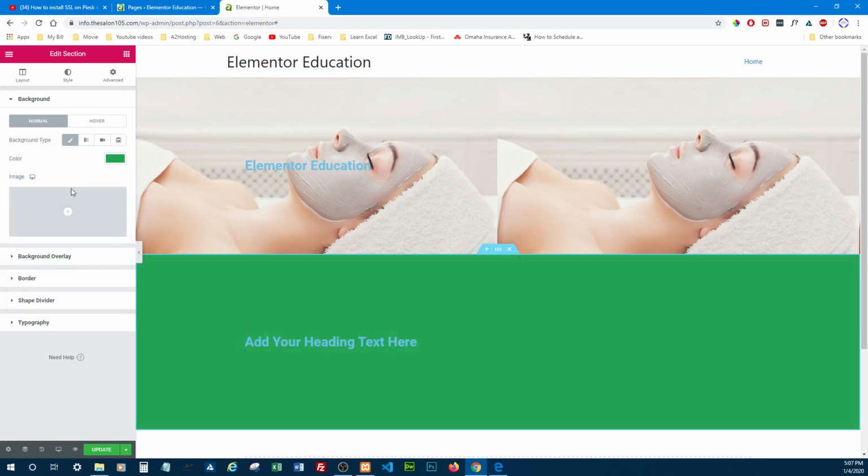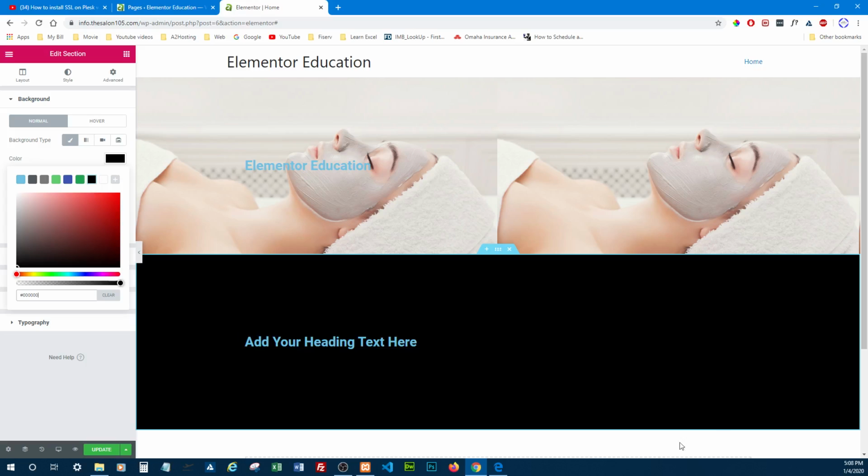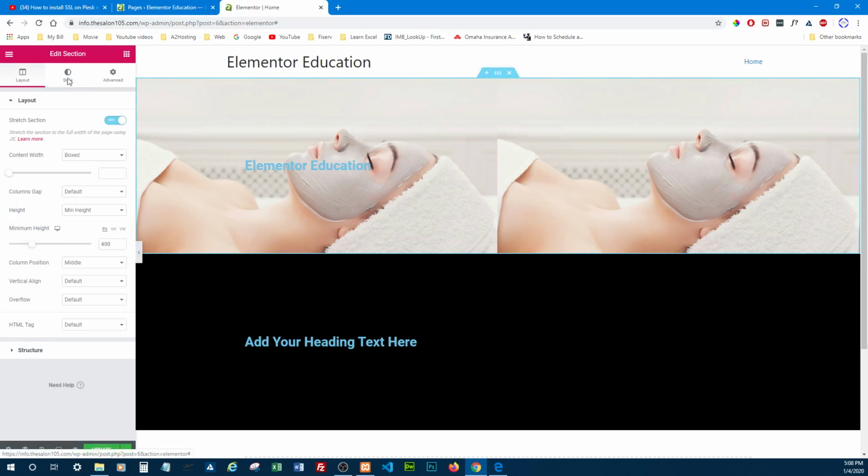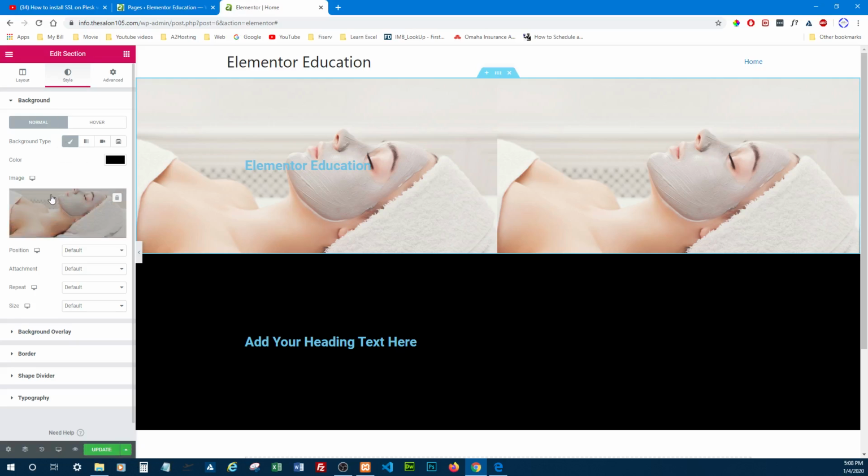Okay, I don't know exactly what's going on there, but in a way we are putting it in the background. So here what I want to tell you, I will show you what is the difference between overlay and background image. Okay, so I will go here first. So here is my background image, right? And background color also here.